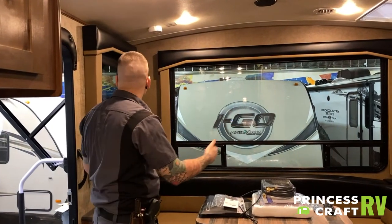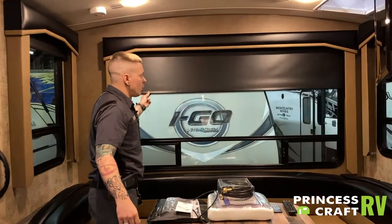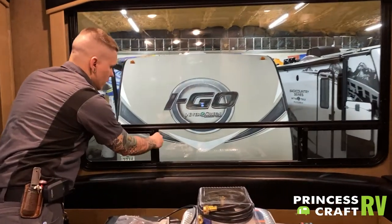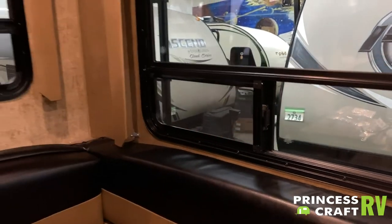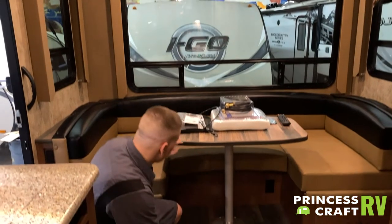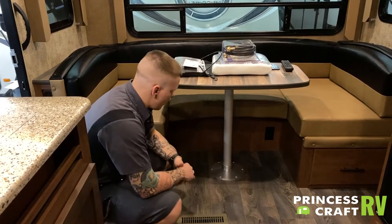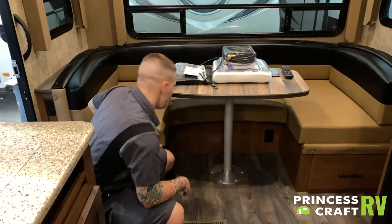Right here inside the door, we are going to focus on the dinette area. Of course, you have this big beautiful window, and all of these windows are going to have these pull-down projector shades. Operation of these windows is going to be more or less like you would expect to find in a residential window, with a locking mechanism and the sliding function. You do have the option of making this dinette into a secondary sleeping area. It is a very traditional pedestal-style dinette — the tabletop would be wiggled free from this pole, you would then lay it right on these slats, and take one of these rear cushions to fill out the sleeping area.